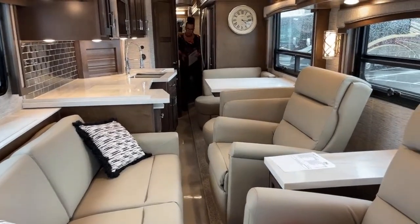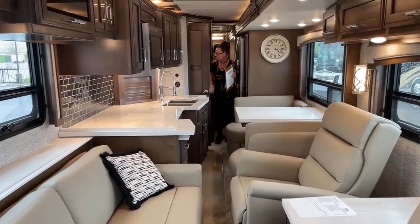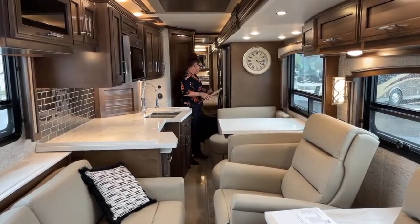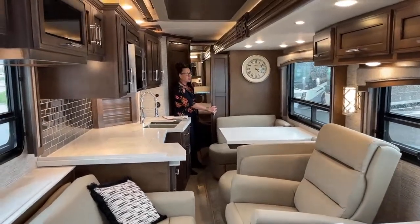Right about there. There we go. So plenty of room here. And one of the important things to understand is this is your access to your bathroom. So you can get in and out of your bathroom through your coach, which is why that door is pivoted like that. But you also have access to the pantry, because who wants snacks?